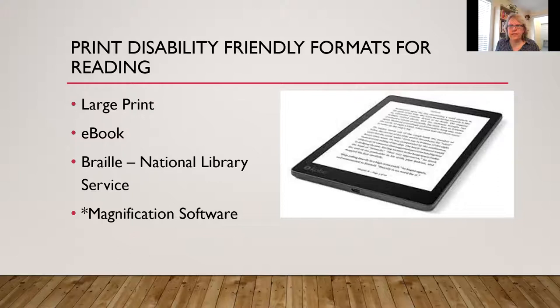According to ALA, all information resources that are provided directly or indirectly by the library, regardless of technology, format, or methods of delivery, should be readily, equally, and equitably accessible to all library users. Sometimes this is easier said than done — we all have budgetary issues. Part of the issue is balance: how do we consider the cost versus usage? That's always going to be a tension, because we're never going to have a ton of money coming towards libraries.